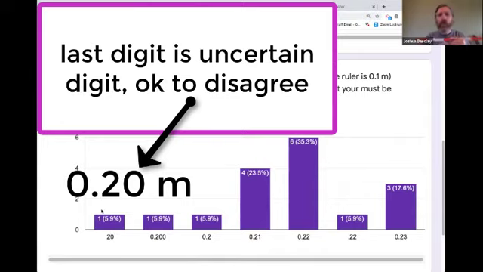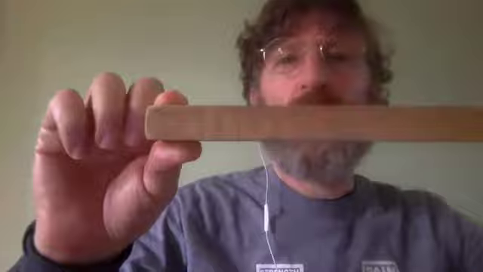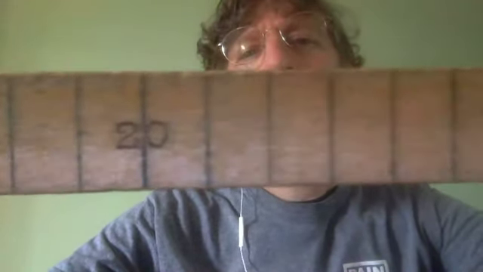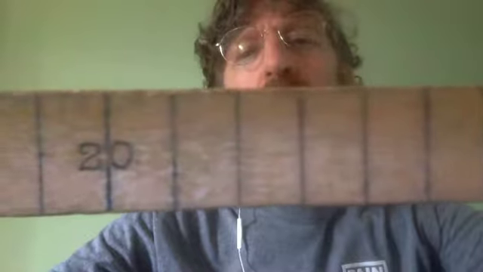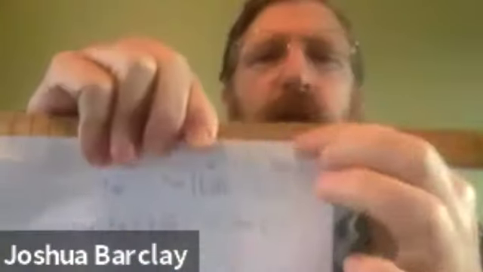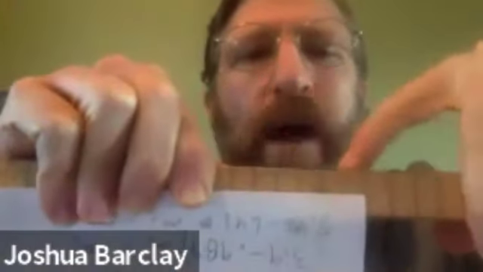Let's do one more. You guys, I've got this one right here. Now this is a meter stick that is marked off in centimeters. There's only centimeter marks on here. Each one of those is 1/100th of a meter. So I'm going to do this game one more time. I've got this end of the paper on the very edge of the ruler, and I'll show you where this line right here is 20 centimeters, or 0.2 meters is right there.